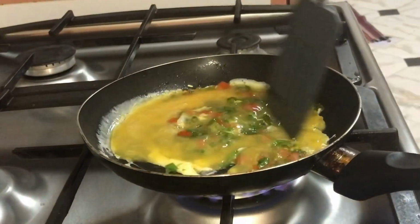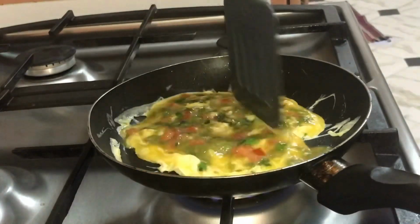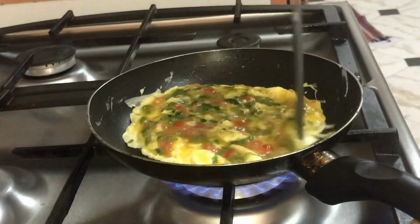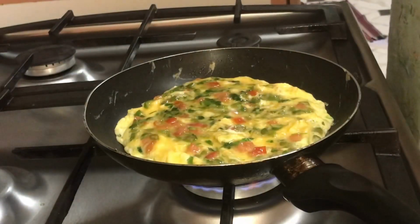Now here there is a tip to make the omelette fluffy. Always from side push the egg inwards till the egg or the omelette looks fluffy. By doing this, air is incorporated in the egg and makes it look fluffy. Cover it till half done.